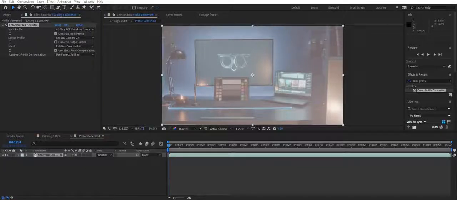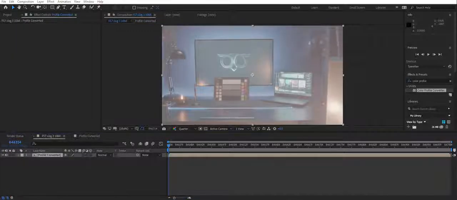I know it might be confusing, but here's what happens. We need to remove the confusion from After Effects. We needed to take this footage as Rec 709 and bring it to ACES workspace. This converting process needs to be done, and that's what we did with this color profile converter.